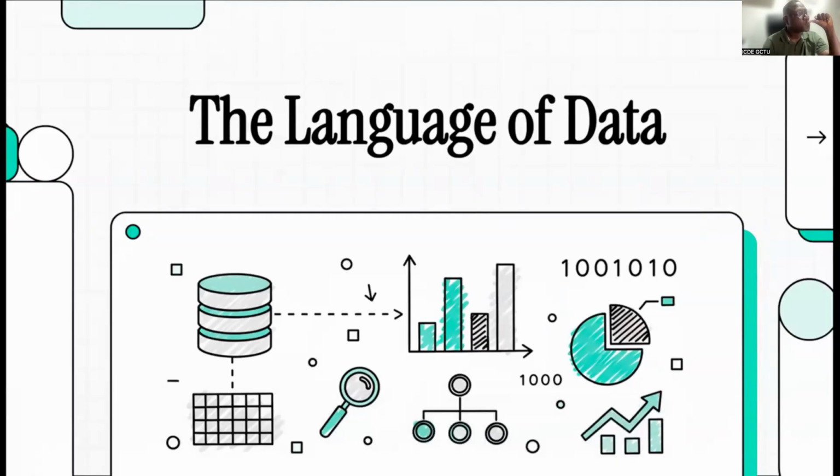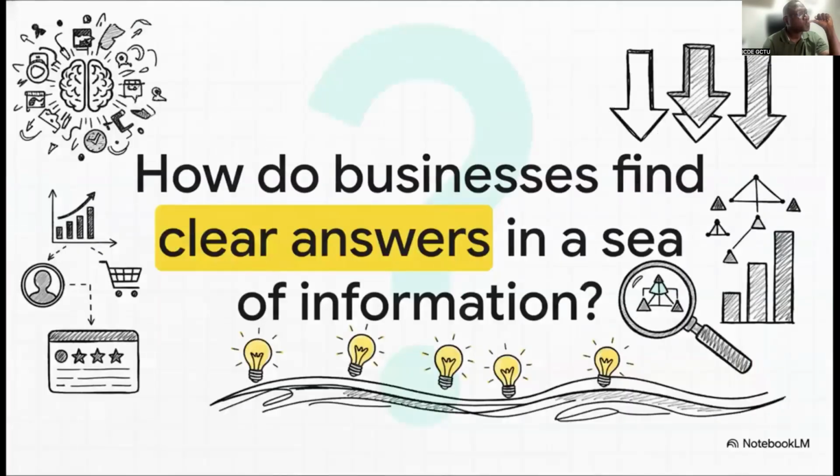So, how do they pull it off? I mean, just think about it. We are drowning in information every single day. So how does a company cut through all that noise to figure out what customers really want, or which product is the one that's truly flying off the shelves? Well, the answer, as you've probably figured out, is by learning to speak the language of data.